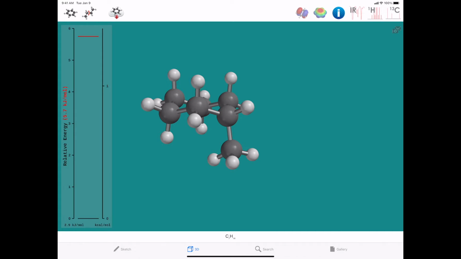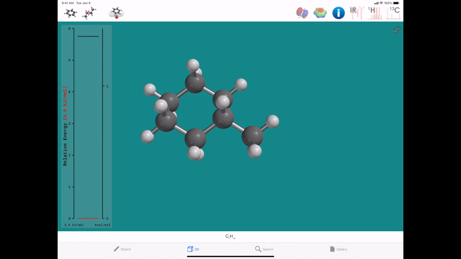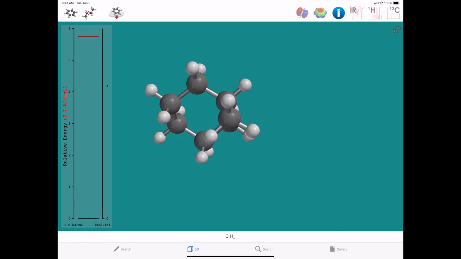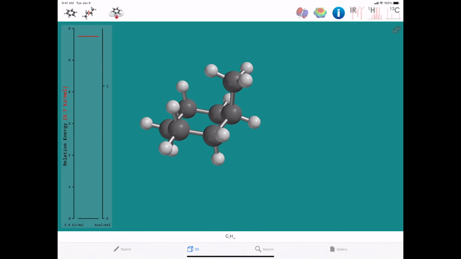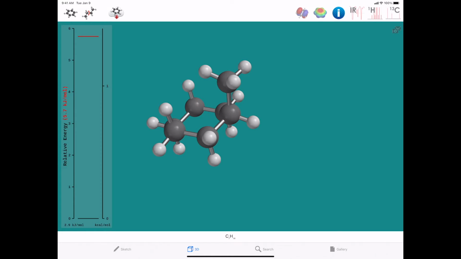Familiar with that? Now there's an energy difference between those two. It's 1.7 kilocalories per mole worse to have the methyl group axial. And the reason for this is steric clashing between these hydrogens that are axial and the axial methyl group. And these hydrogens are each 1, 2, 3 atoms away from this substituent.